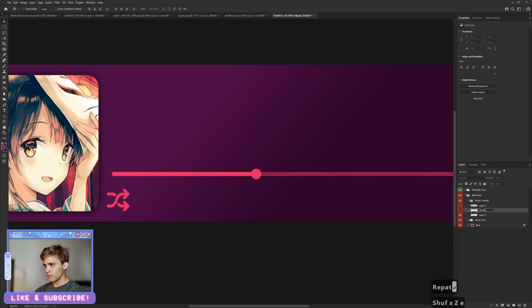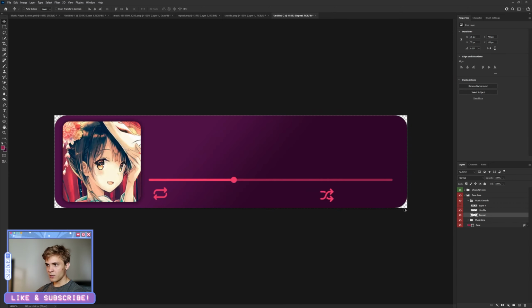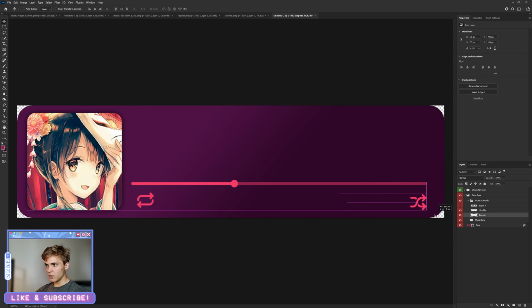That's a shuffle. The name's mixed up, and this is repeat. As you can tell, I do not use these tools often myself when I listen to music. So this one, I'm going to line up at the bottom. Simply going to drag it over. And the shuffle, I want to also line up with that one and drag it over to about the same distance.